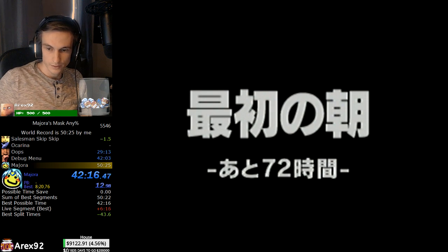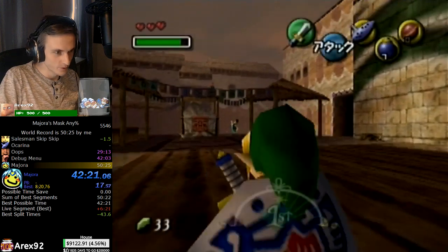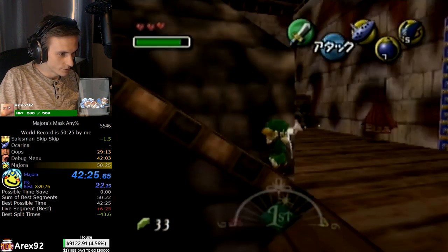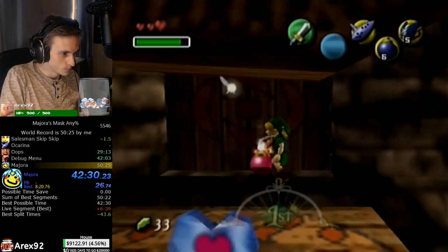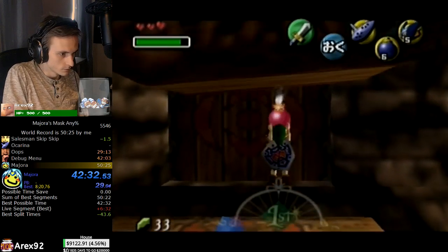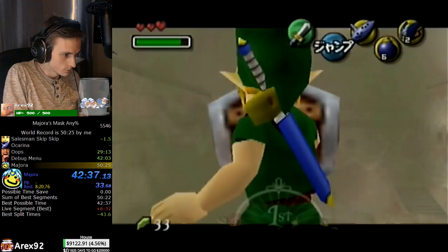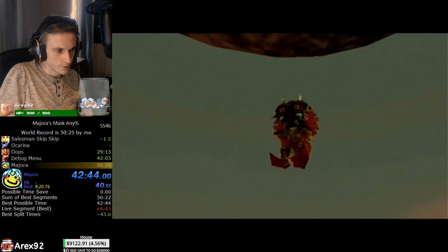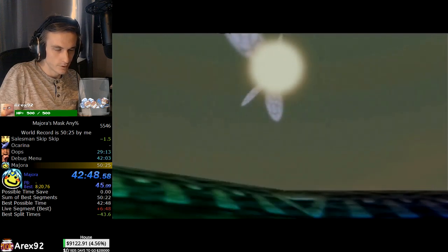Is this PB pace? I don't know. 442 pace. Oh, I keep forgetting, I should equip Bomb Chew on the last pause of the soaring. I will never remember that. Okay, so the door pushing me didn't break it. That's good. Or the door frame pushing me.